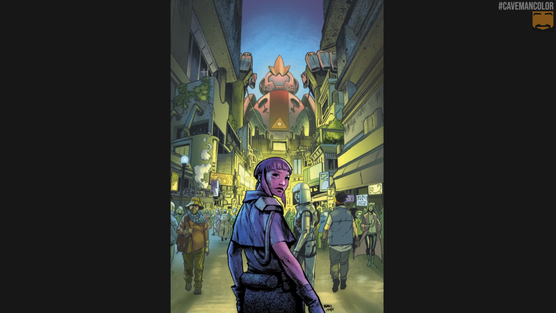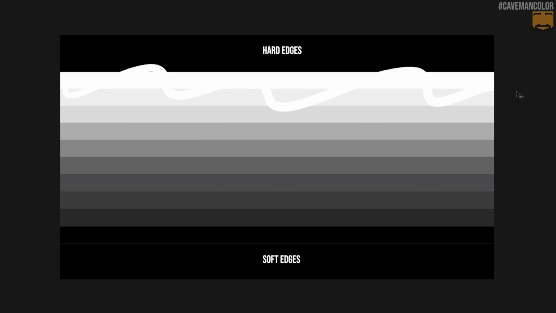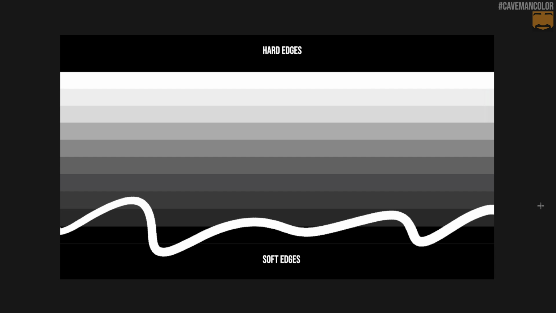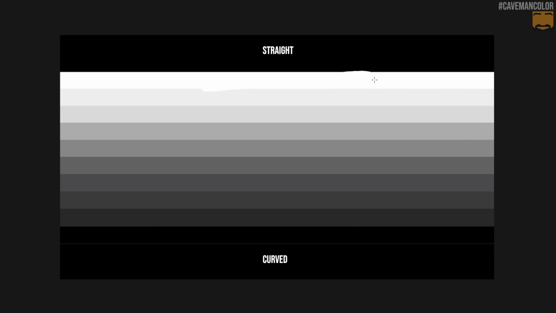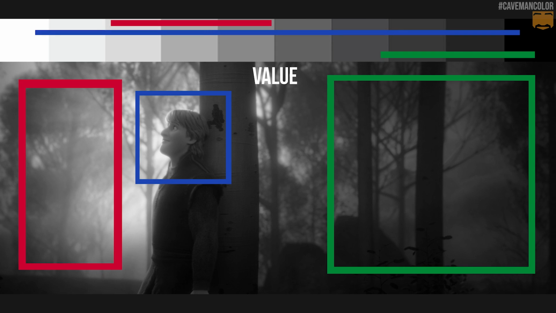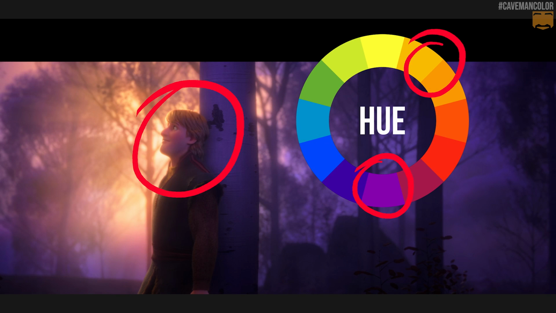So if you want to know how I choose my colors, this is the formula that's running in my head. We've really just scratched the surface of this today because honestly, this sort of balance of contrast applies in so many other areas too. You could take this same spectrum, put hard edges across the top and soft edges across the bottom. Cool, warm, straight, curved. Those are all the 5 really biggest fundamentals of art. The 3 aspects of color, hue, saturation, and value, edges, and shapes. That's everything. I'm thinking about doing an entire series on this.